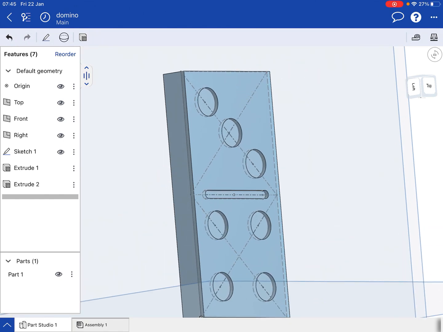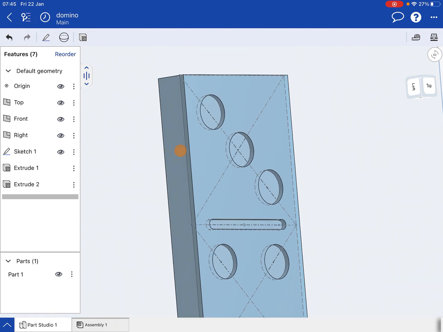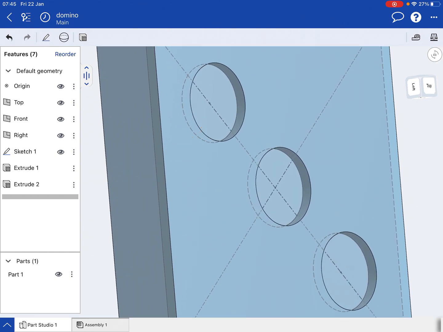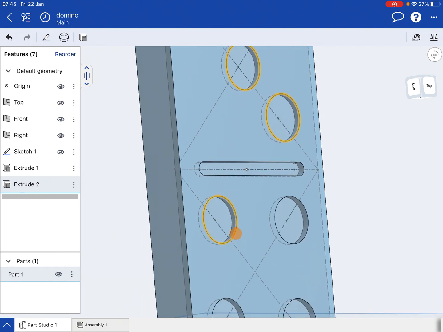Now we can start doing some fancy things to it. So the inside of these domino pieces, we can start to fillet those off. So I'm going to click on the outer ring, and make sure you get the outer ring there. That's the one, do it on that line. And that line there, and that line there. And we'll select the other ones here as well. So we'll select that one, and just make sure it is the outer ring you're selecting. We don't want that line there. Oops. That line, that one, that's it. Okay, and that outer line there.